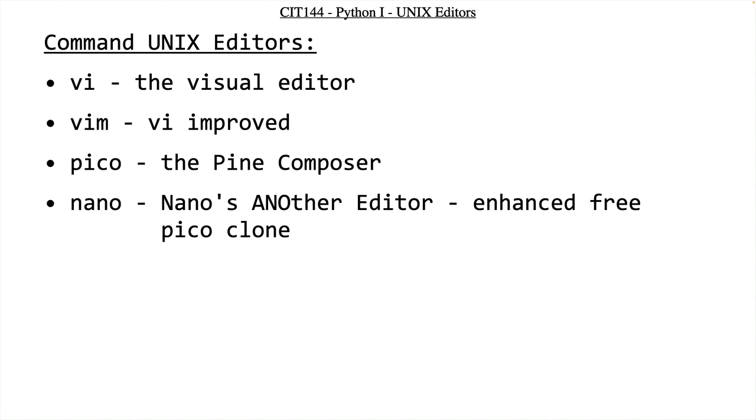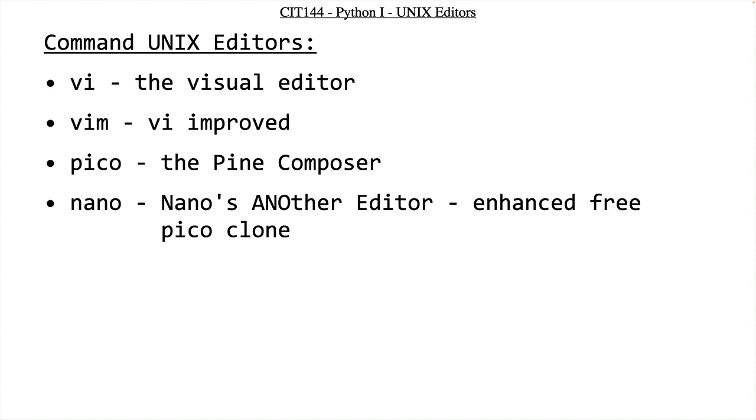So you might want to use VI. If you don't want to use VI, that's fine. The second suggestion would be to use nano. So I'm going to talk a little bit about VI. You'll have one homework assignment on VI. And then from that point forward, you can use that to create your programs, or you can use nano.